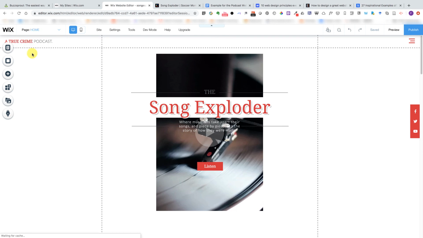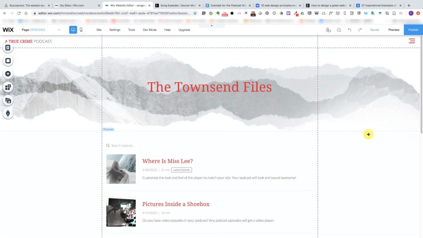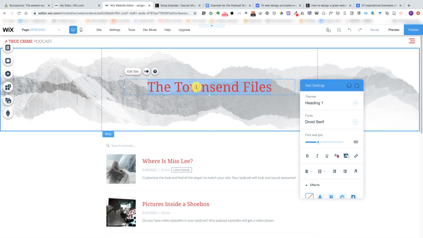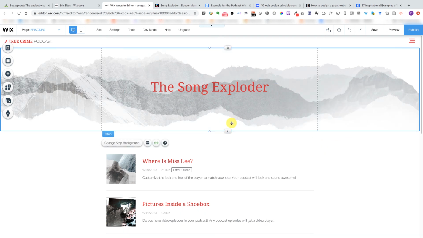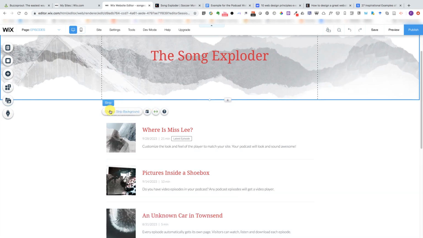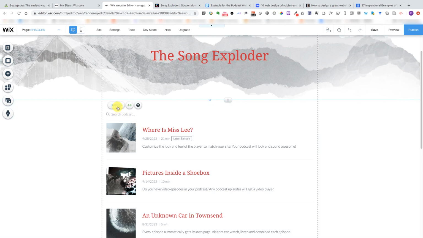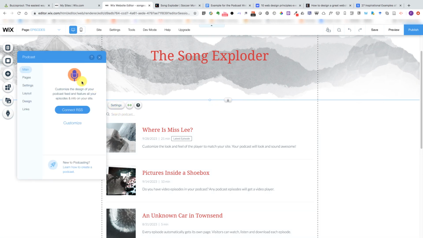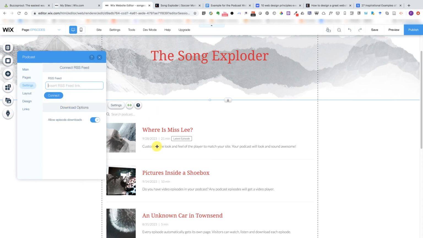All we need to do is go to the next one, which is Episodes. Here you will display all the episodes, and this is where the Wix podcast component can be very helpful. The first thing we want to do is still change the name of the podcast to Songsploder. And again, you can do a customization, and here is the podcast component that we want to change. When you click on Settings, you see that it allows you to connect to your own RSS feed and be able to update here.